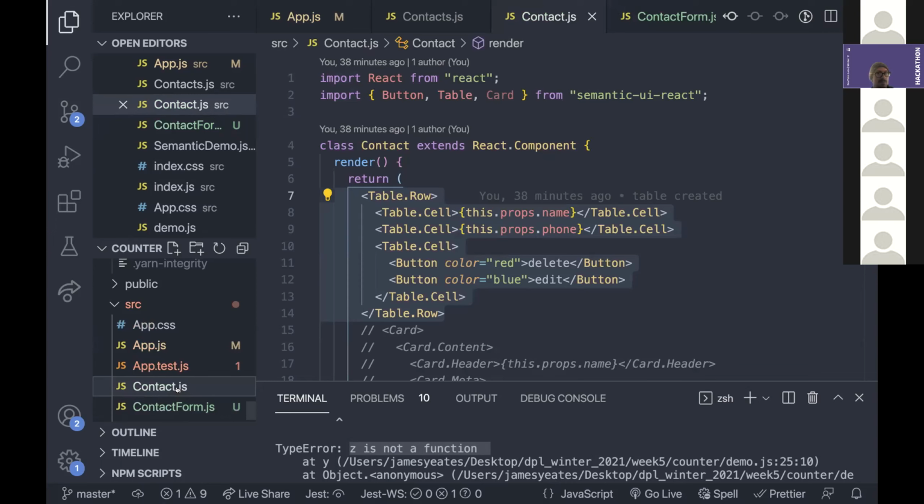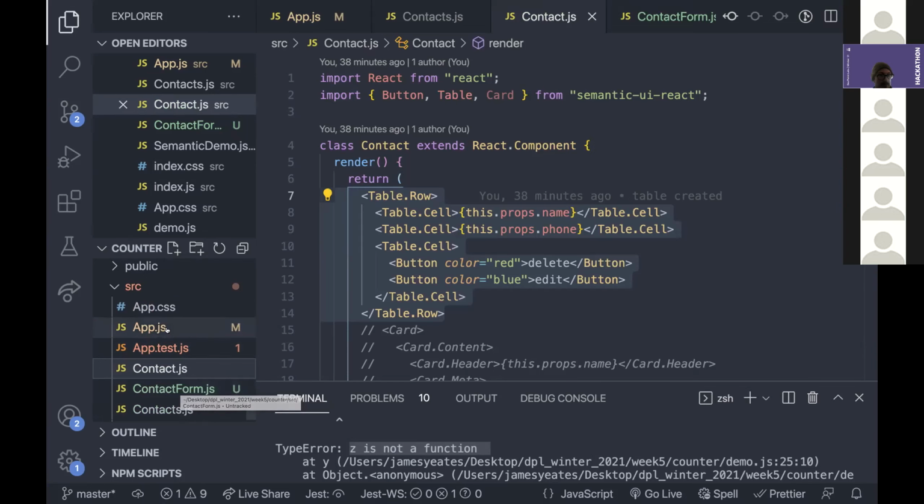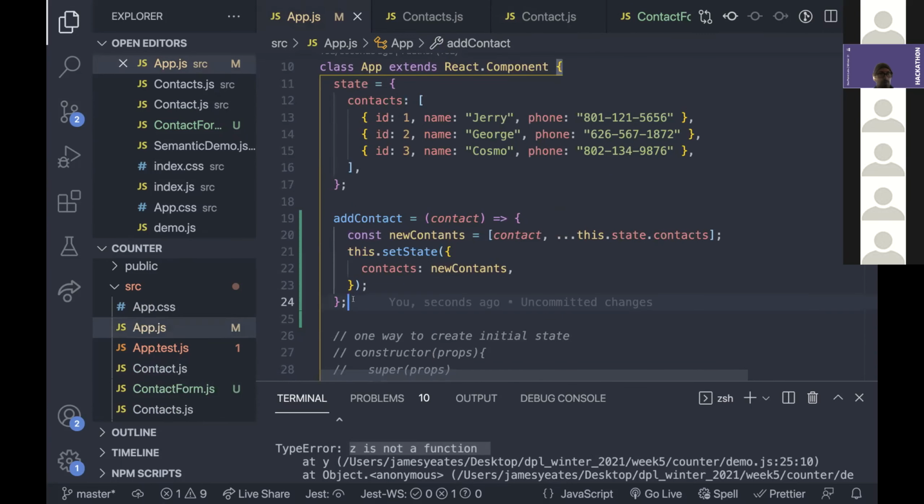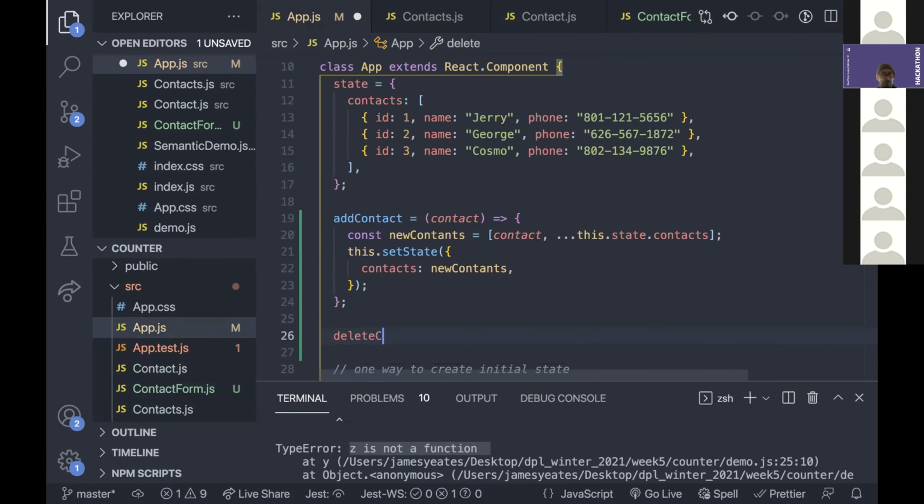It's kind of the same idea where we have our delete button in our contact, but our state lives in our app.js for our contacts. So we're going to do a deleteContact function here. And maybe that takes an ID.